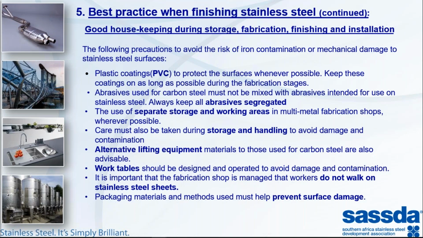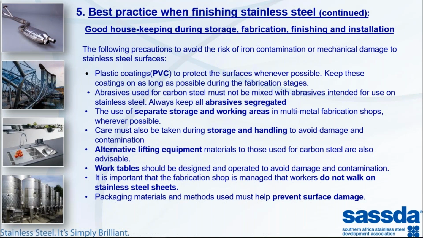If possible, you must separate your storage areas and if possible also your working areas, even if it's just a curtain type of divider, just to make sure that dust does not float around. Dust is our main enemy in the fabrication areas. And there, once again, care must be taken during storage and handling to avoid damage and contamination. And I think we underestimate the amount of damage to material during storage and handling.